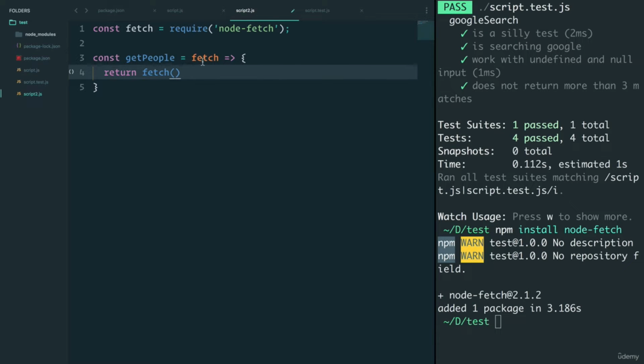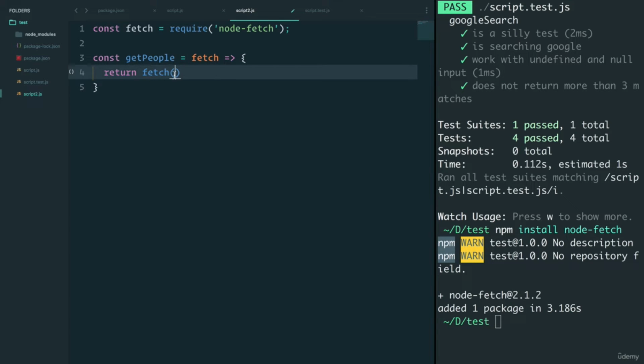And I know this is a little bit redundant because we could just not have an input and have fetch, but I think it shows dependency injection really well. And this isn't something that you necessarily always need to do, but for this purpose, I think it's a good way for you to get familiar with dependency injection.